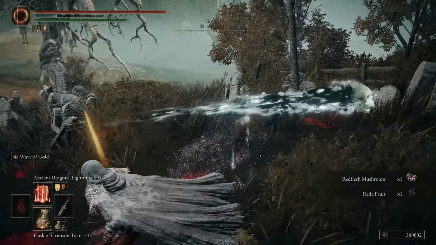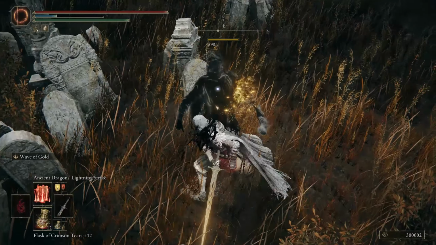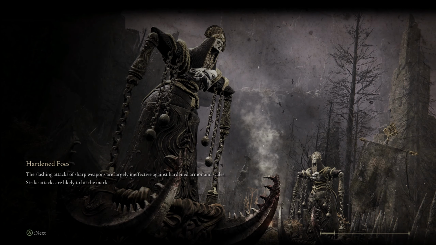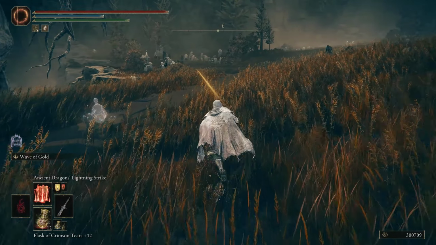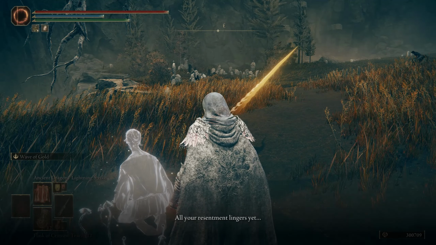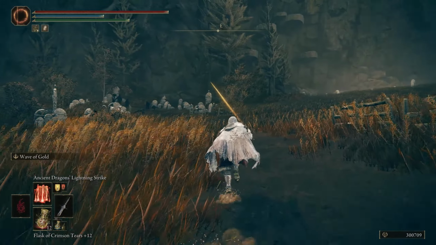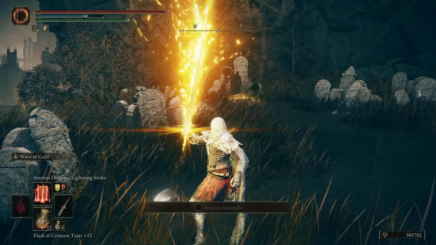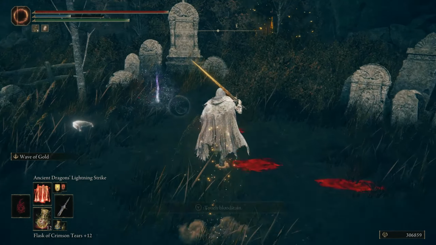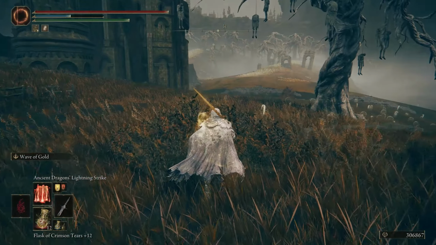Much easier. There was a guy with a pot on his head that seems to have disappeared as well, so I don't know if that's a random thing or some sort of resource we need to gather. Yeah, there's a dude with a pot on his head. Mention a mesmer there. There's a fragment of some description there.